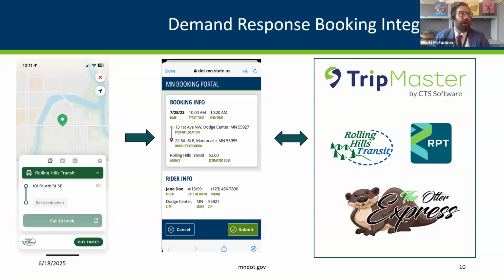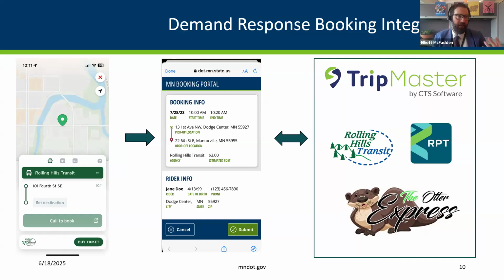The final thing we did was an integration, as I mentioned a little bit earlier, with TripMaster with 3 transit agencies using our demand response booking portal. So with Cambridge Systematics, we developed a portal that actually sits on top of the transit app within someone's phone, but sits communicating between transit and TripMaster and allows folks to plan their trip within the transit app, be able to pull that information over into a trip request, submit that goes into the queue so that the transit agencies can schedule that, make adjustments.